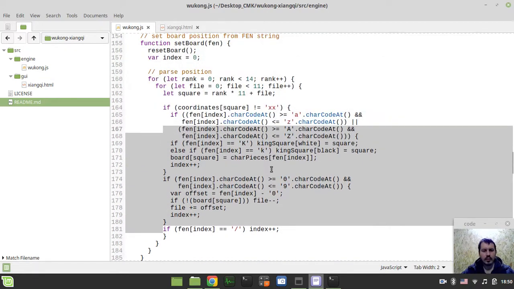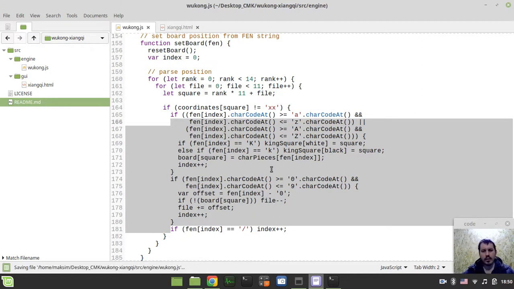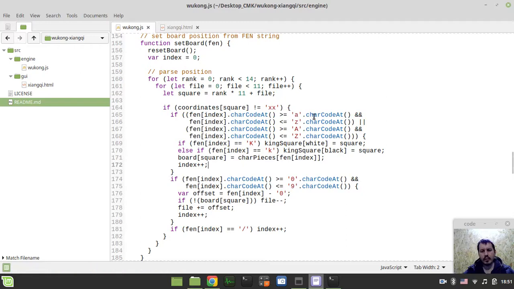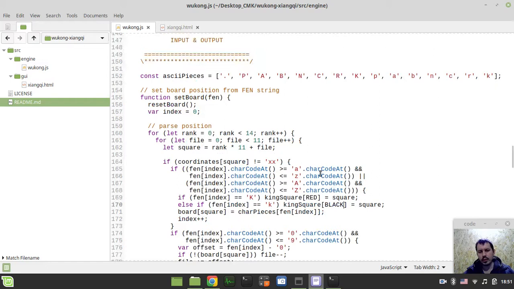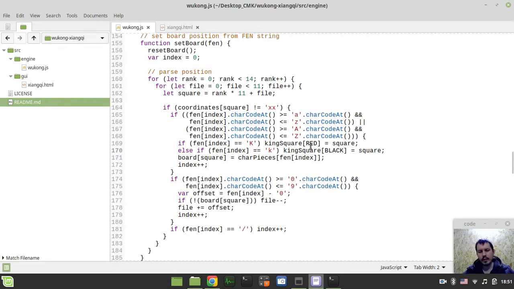Okay, save. So greater equals alpha, less equals. Here we just make sure to pick up the characters. In this case, we want to initialize the king square, which is correct. So king square has the same, not white but red in this case, and here it would be black respectively. Then I would need to add a couple of lines to the printBoard function to make sure that the king square has been initialized correctly, to check everything really.